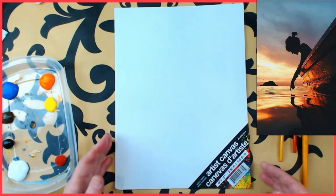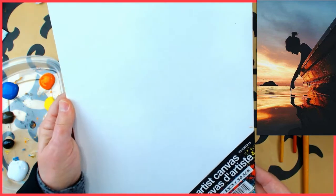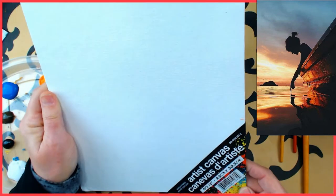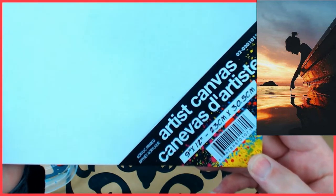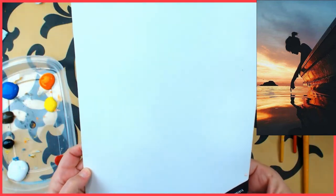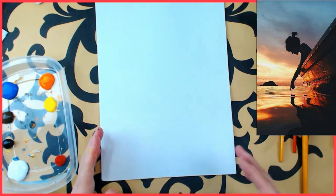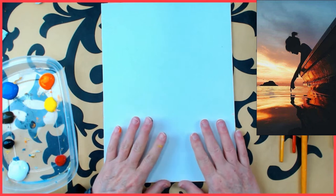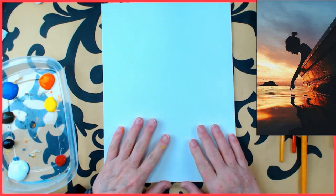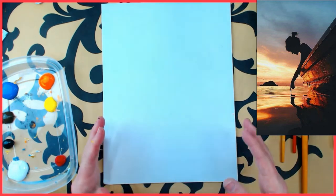And today we're going to be working on just one of these canvas boards. This is a 9x12. They're fairly inexpensive, so for people that are just starting out, you can work on these. If you want to get a canvas, you can do that, and you can also get canvas paper. It's in a paper pad, so I'll leave it up to you what you want to do.